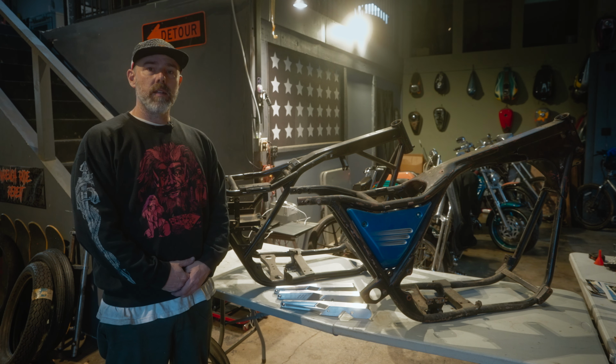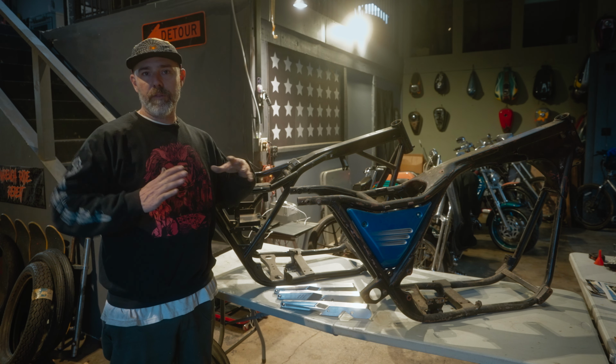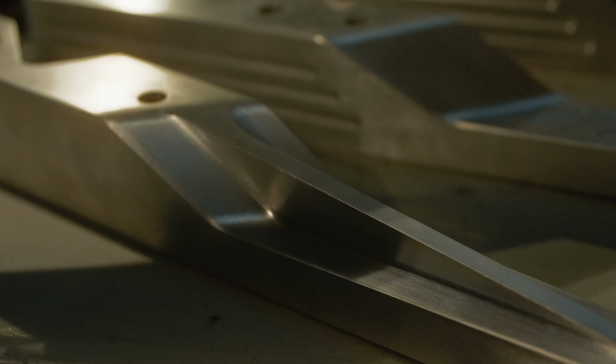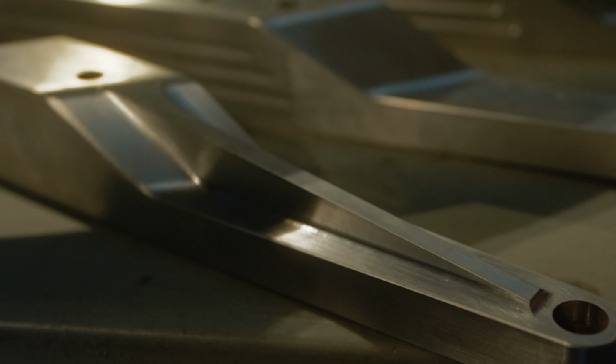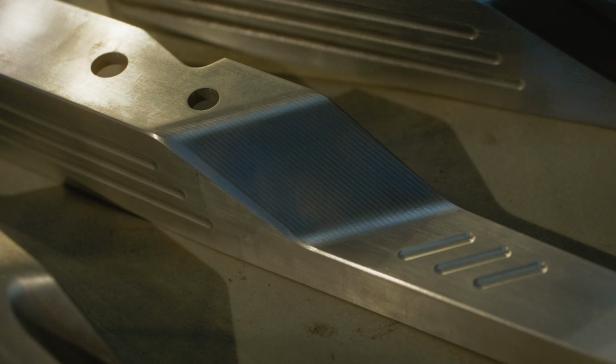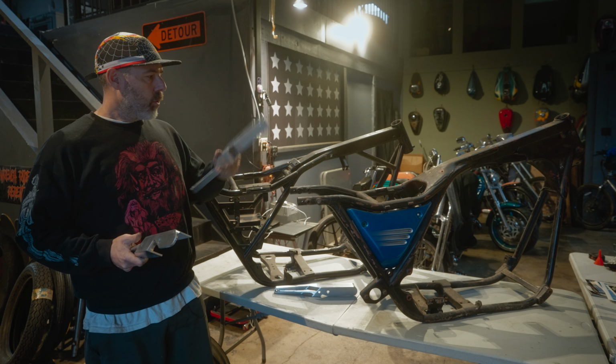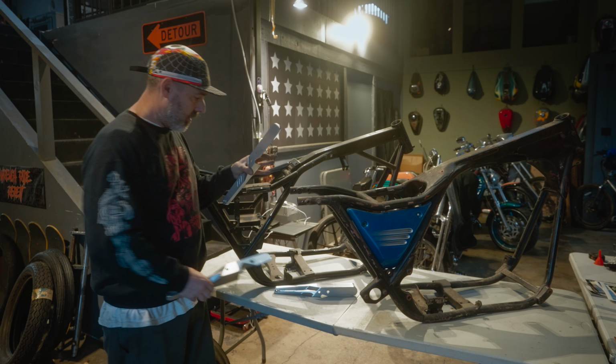What's up, guys? Today we're gonna do a little tutorial, a little fitment guide for the FXR Fender Struts I've been making for a really long time now. And there's always questions on do they fit my bike, and this is what I have and what year and all that. So I'm gonna run through it a little bit. We'll start with the early bikes.